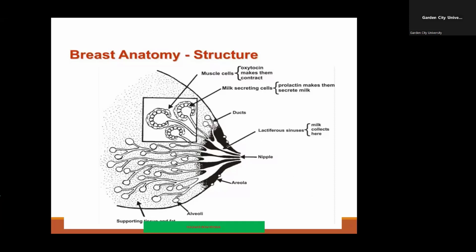No. If you look at the physiology, the mother will have to eat well so that the acinar cells will be able to extract from the maternal blood the essential nutrients, protein, fat, and whatever rich nutrients to manufacture rich breast milk. So I always tell my students that if you look at the baby, you'll be able to tell what is wrong with the mother, because what the baby is taking is what is coming from the mother's system. If you find out that the baby is marasmic, which they normally call asram, there is nothing like asram. If the baby becomes marasmic, it means this mother is not eating well for the acinar cells to extract good essential nutrients, vitamins, minerals, everything needed to manufacture the breast milk. So what my mother is eating is what the baby is eating.